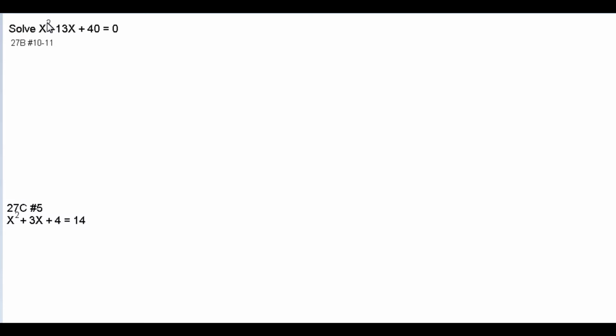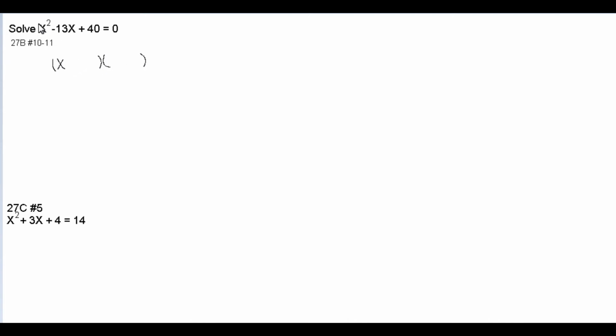Well, first, that x squared, the power of 2, means that we need to have two solutions. So in order to do that, we're going to factor this. If there was anything over here, I'd need to move it over. I always want it to be equals 0. It is already equaling 0, so now I'm going to take this side and factor it. So I know that I have two factors.